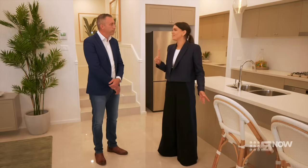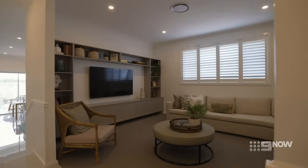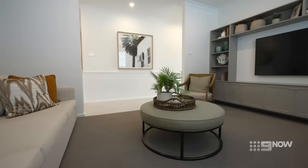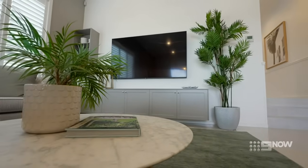Whilst I'm on features, I absolutely loved the wall panelling as we walked through, past that cinema room as well. So already I've taken about 8 steps and I've seen 2 living rooms. Yeah, that's right. So 3 living rooms in this house, and what we've tried to do on a single-storey home is just get as many different living spaces as possible.